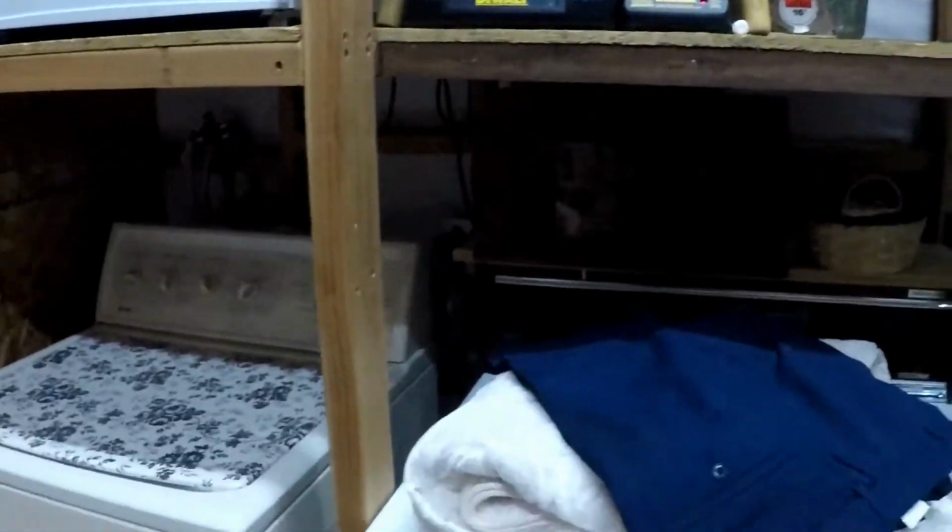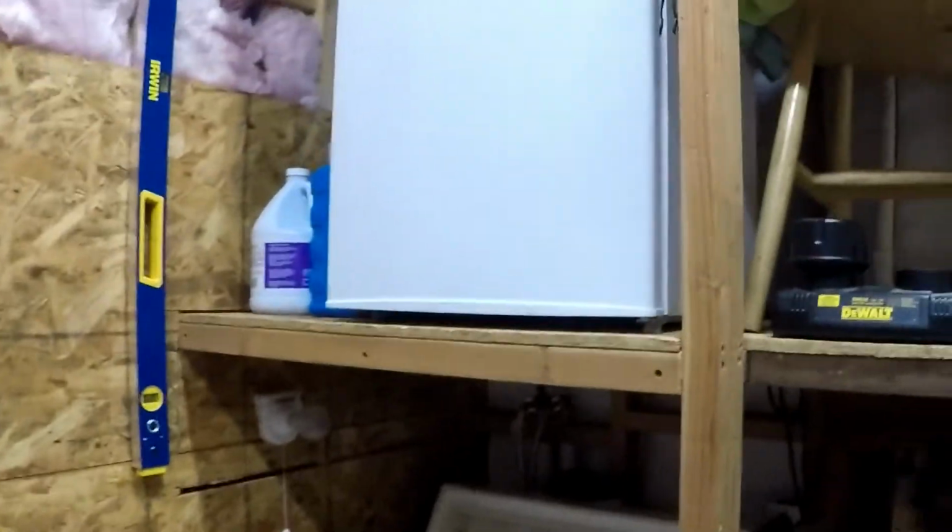So I built a shelf over the dryer. Of course, I got a little shelf here that I put for Kate's radio, so if she decides to do laundry over here in the Mega Shed, she can. Of course, we got the refrigerator over here. Haven't put anything in it yet, but it is nice and cold, so we can use that if need be.